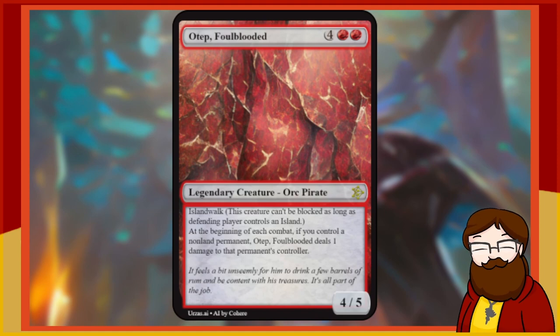Otep Foul-Blooded is a 6-mana 4/5 legendary creature orc pirate. Well, at least I'm getting pirates for all my legendaries. I like that. Island Walk. The creature can't be blocked as long as defending player controls an island. Okay. At the beginning of each combat, if you control a non-land permanent, such as Otep, Otep Foul-Blooded deals 1 damage to that permanent's controller.